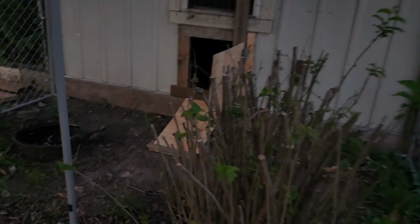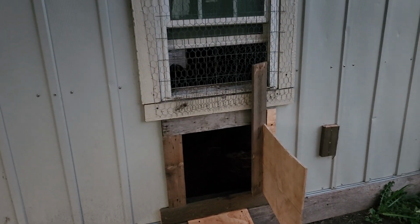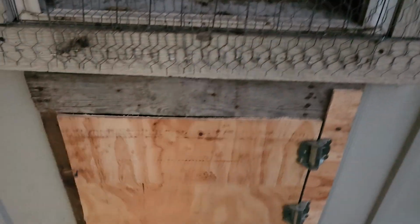Let's go look at the door. Now, as you can see, there's a window there and a door. I had to cut these in, and all I did on the inside was make a frame for the window and a frame for the door. And I've got chicken wire over it because this was facing the outside. So it's got chicken wire, and then it's got the 2x4 welded wire on it too, as you can see. But that allows ventilation. The door is just a couple of spring hinges, and this is a temporary door. I need to build a proper door on this thing in order to make it truly secure. For the time being, I just block that in there.